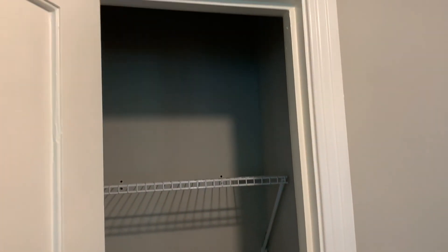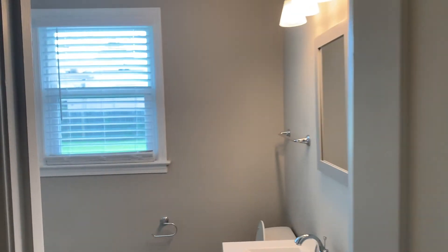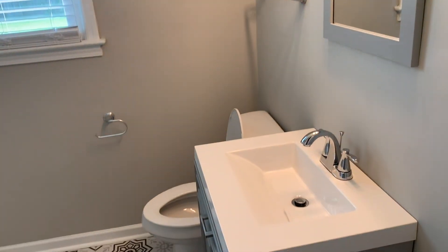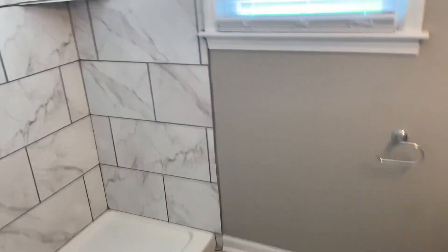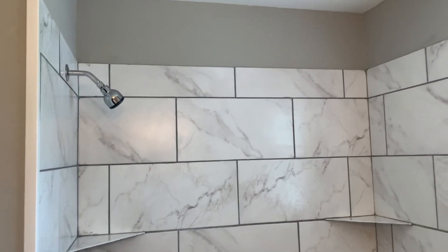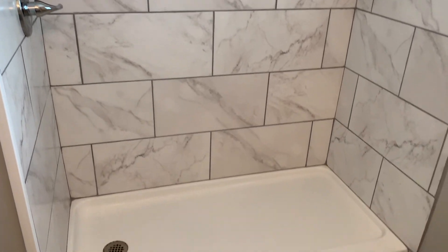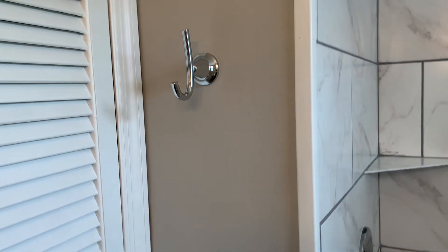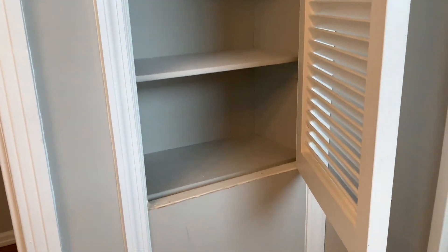You do have a linen closet in the hall here. Next to the linen closet you're going to have another bathroom with a tub and a stand-up shower. It is obviously fairly new — you can tell by looking at it, it's been remodeled recently. You can hang your towels or store linens and towels in the closet.